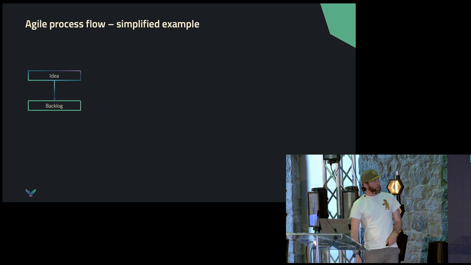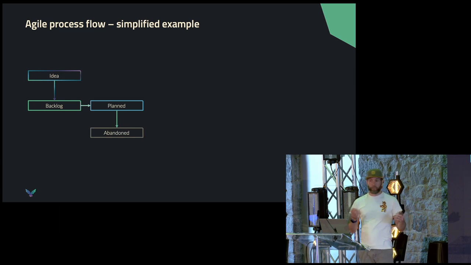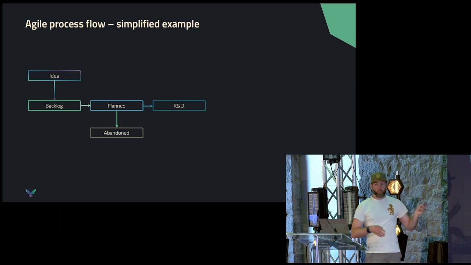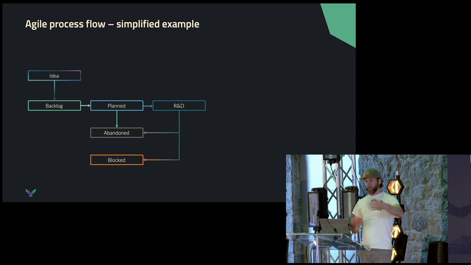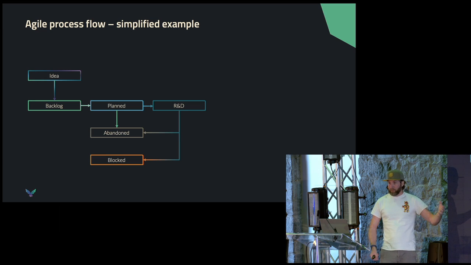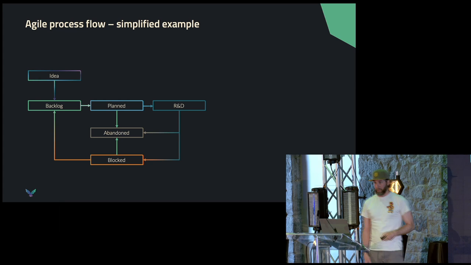So from a very simplified example, I have a new idea for a detection, I put it on the backlog, that gets planned in the planning session, and there we might, during a discussion already, figure out, hey, this is not feasible, we're not going to be able to do that, so we abandon it immediately. Otherwise, it moves on to the R&D phase, where we start to replicate that attack, looking at the telemetry, and basically writing a detection for that, which still can go wrong, right? There can be all kinds of reasons why we can either abandon it because we can't have the telemetry for it in a feasible way, or it gets blocked because for whatever reason, the telemetry is not there yet, but it will be. So then it gets blocked and we put it on the backlog for later, or we abandon it at some point because it takes too long or it's not that prevalent anymore.